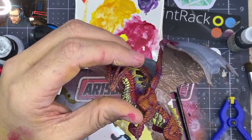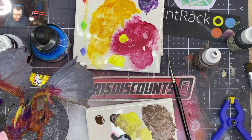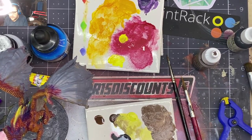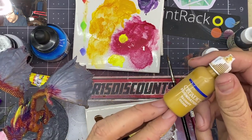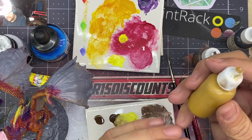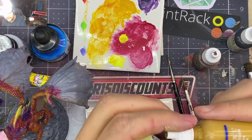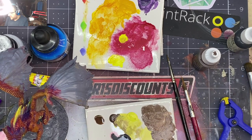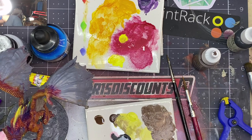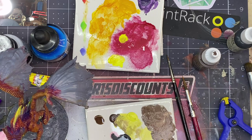Okay, so we're going to let those wings dry. The next color that we're going to put on the wings is a dry brush of this ochre. Yellow ochre or red ochre? This is an orange ochre, so it's a bit of an orange. And then from there, we're going to take an elven flesh and highlight it with that. So it's all going to be that. On the top side of the wings, we're looking at, let's see here, burnt red.